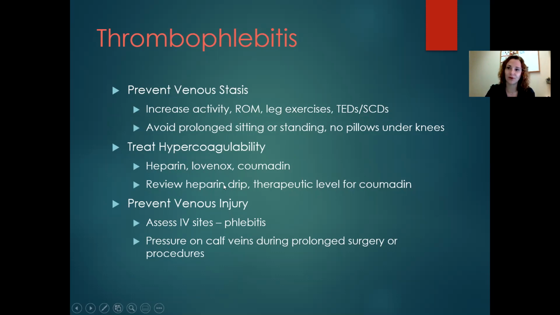And then for a heparin drip, you're going to titrate that based on their PTT, their prothrombin time. So that's what you titrate and determine your heparin dose with. And then to prevent venous injury, we're going to make sure as nurses that we're assessing IV sites well and preventing things like phlebitis, or if they do occur, then we are going to quickly identify that, remove the IV, and let the physician know.